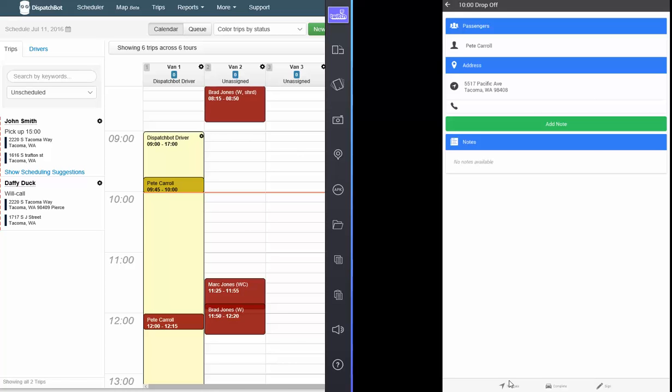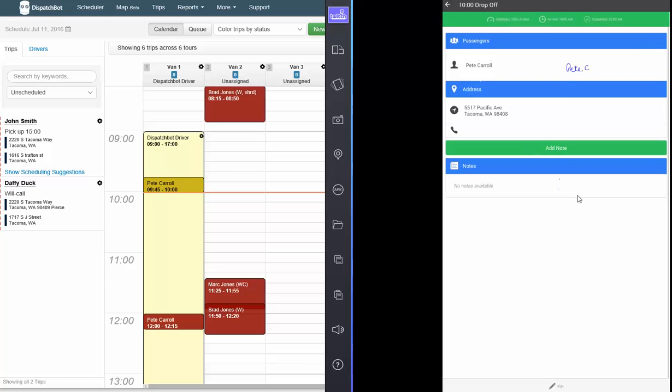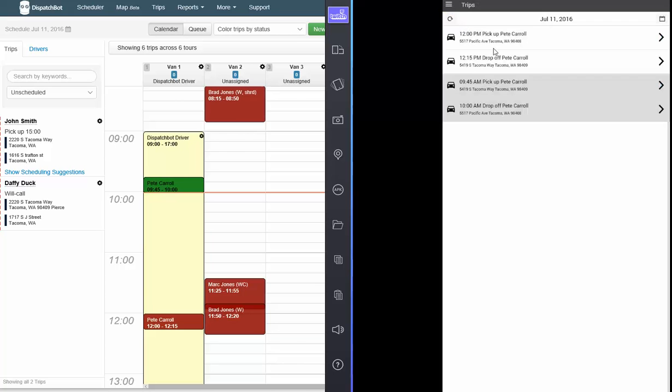Once the client is in the building on their way to their appointment and your driver is back in the driver's seat ready to go, they tap complete at the bottom. They enter their updated odometer readings, save and mark complete, and now that particular leg is done. The odometer gets recorded automatically, the arrival times, departure times, and the signature. So they just go back to their manifest and they work on the next trip in their list.